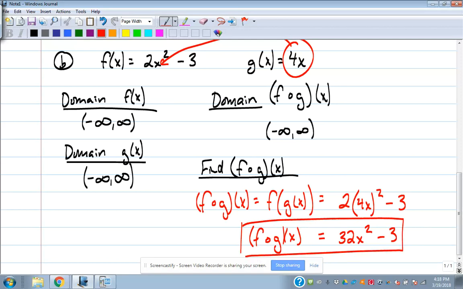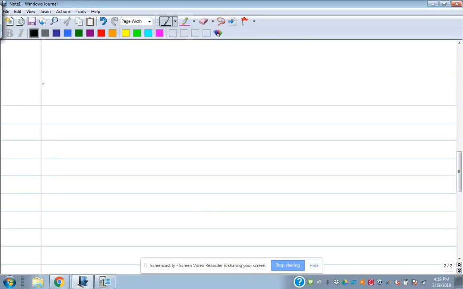And again, you can look at that composite function and see there are no red flags in it either. So it makes sense that it has a domain of all real numbers as well. Nice when there are no restrictions. A function value works the same way in composite functions as with regular functions. Take the composite function, plug in the x value they want you to find. It's nothing different than that.